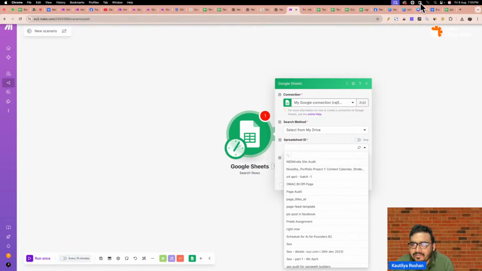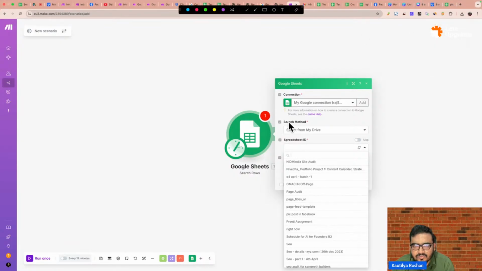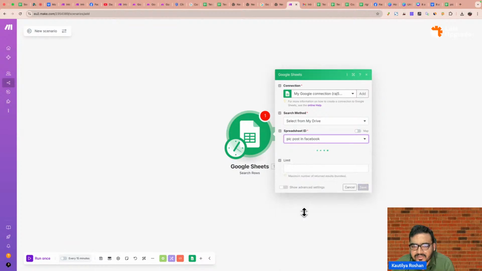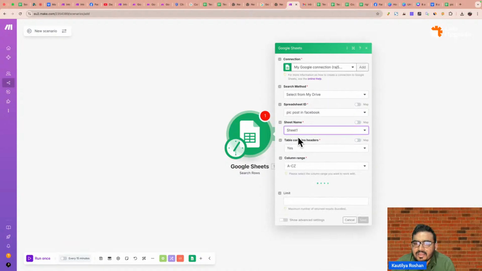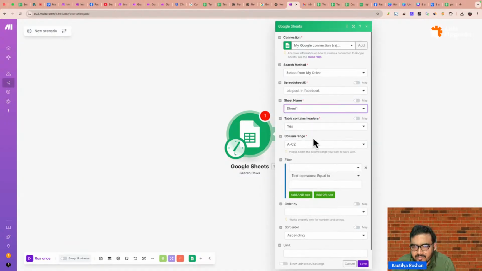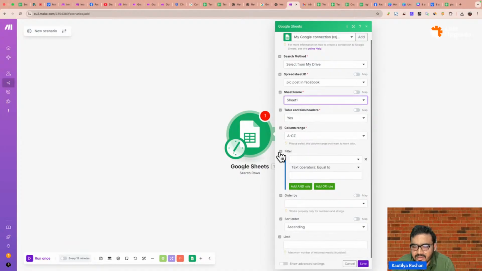So you have to remember this one again. Let me highlight it so you guys will be able to see that. This is where I have to be very smart. I will click on this, then go ahead with the sheet name. So sheet is sheet one. Please remember, by default this option is okay, but in the filters we will select title, URL and date.